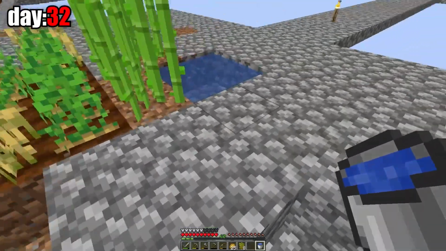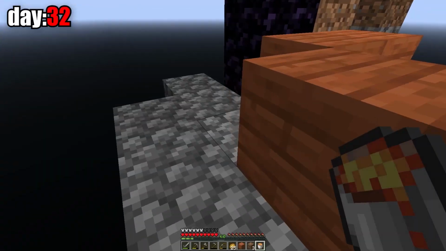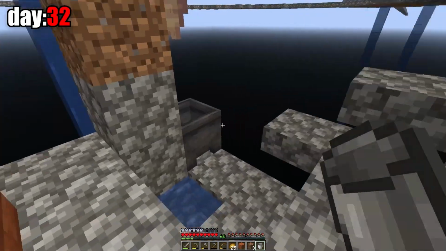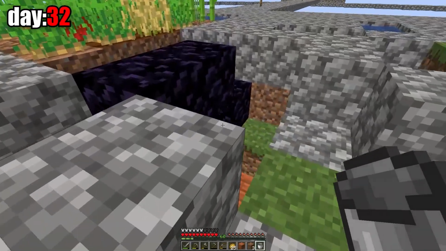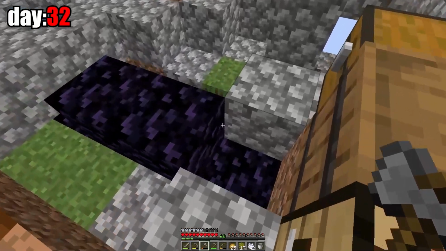Now I have to ignite it somehow. We take the planks and put them this way, that way, and pour lava here. And now somehow it has to catch fire one day. But in the meantime, I can go and farm acacia and hope that one day it will catch fire. Well, what happened? It ignited.